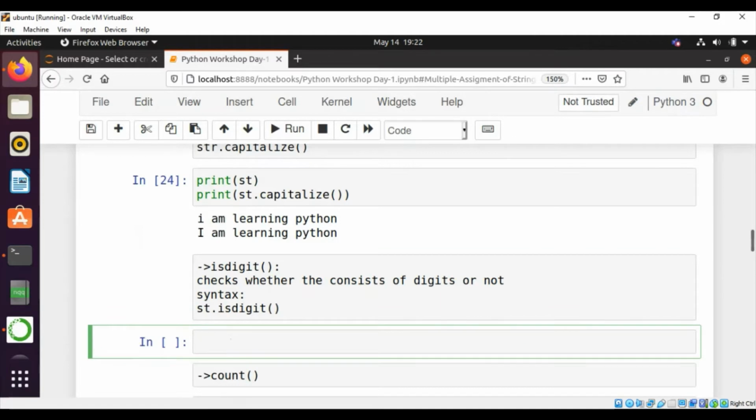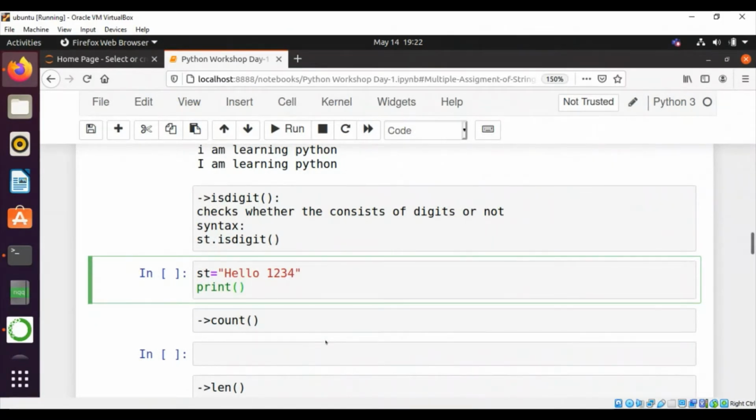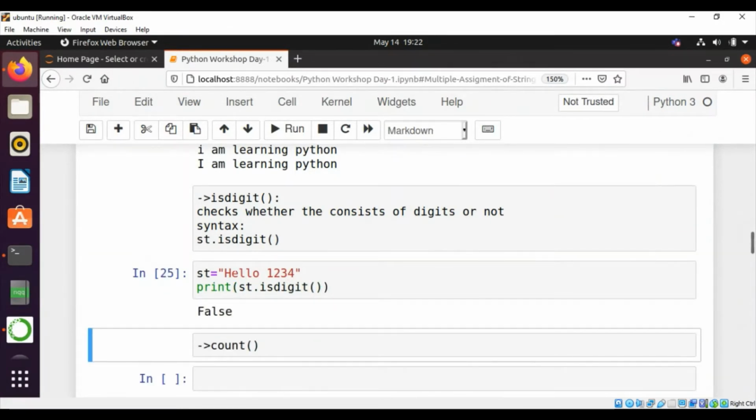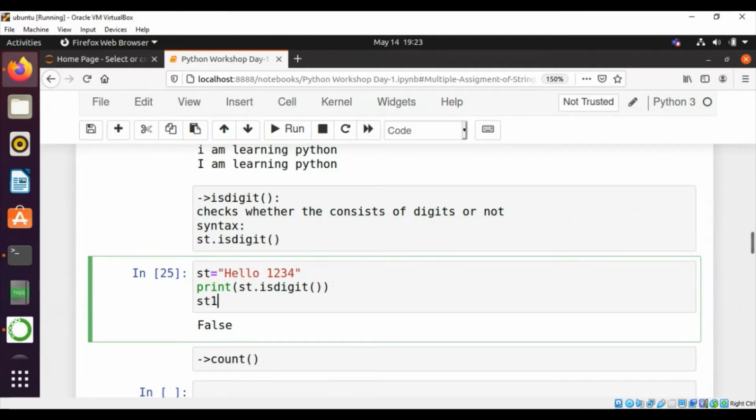Let's see the example. Let's take another example: st is equal to hello1234. Let's check whether the string contains only digits or not. The string is not only digits, it also contains some characters. Let's take another example: st1 is equal to 1234.